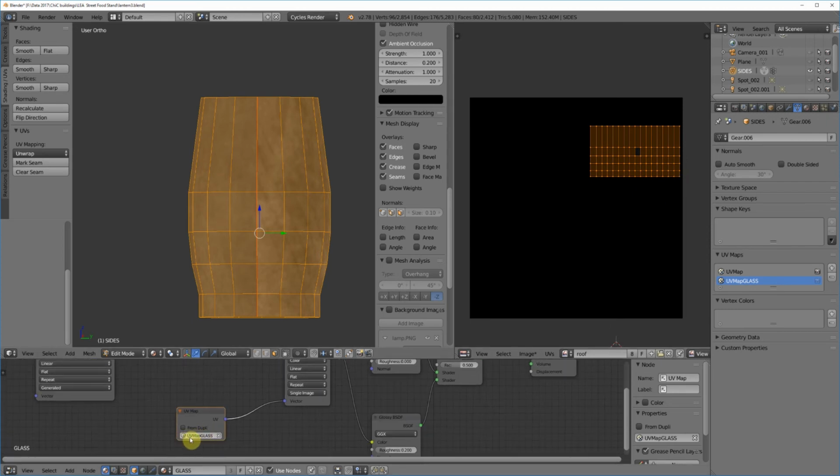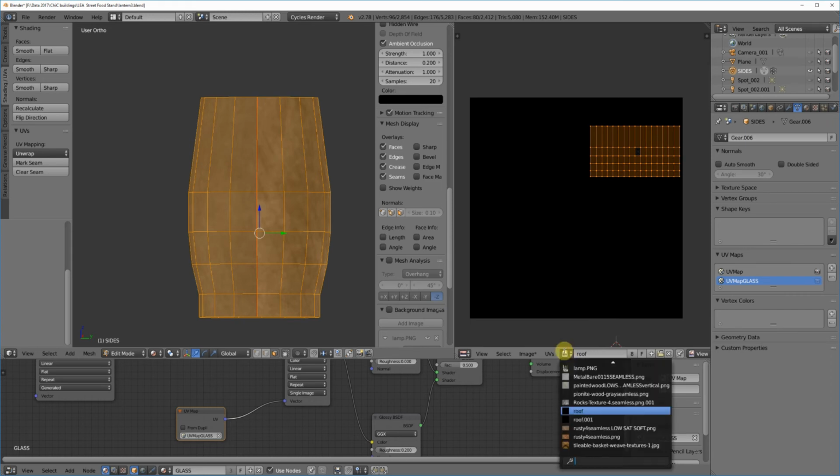Down here, that is the UV map node that we're sending into our texture plane that's going to describe how this is going to work. Right now I'm looking at the texture that we're going to bake to, and in this case I could just leave it that way, but there are many times when you're using this method that you want to look at the texture that's going inside your UV map.